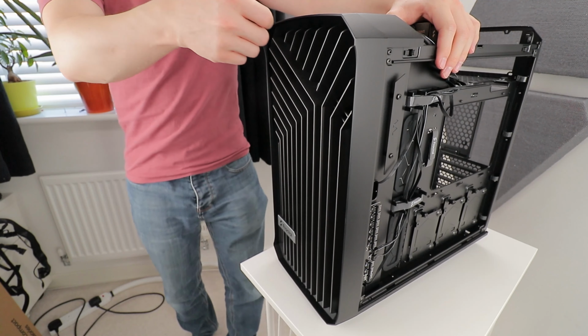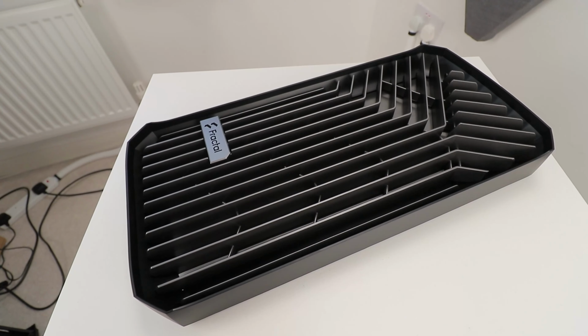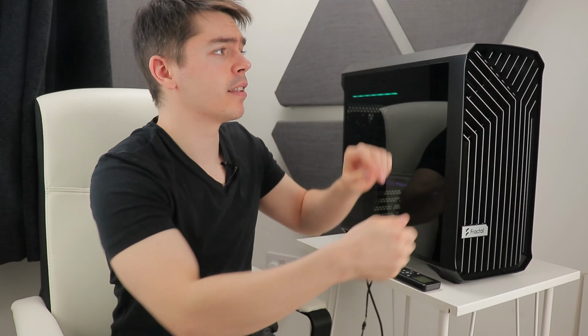Removing the front panel is very simple. Grab and pull the top. It's much easier than a typical front pull panel, thanks to the same holding mechanism as the side panels. Looking back to my comments on the lots and lots of plastic, this is where a lot of that comes from. The panel overall is 1.5 inches thick. In fact, I'm going to grab this for... Look how easy that is.